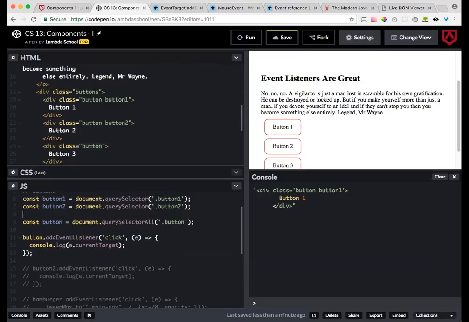So we could loop through each one of these and then assign the event listener. But even that is a little laborious. We'd have to go through here, but that would actually be a valid option. So you obviously can see where I'm going. I'm trying to show you how clunky this is. Now what we're going to do is make each one of these buttons really smart. They can all do something.